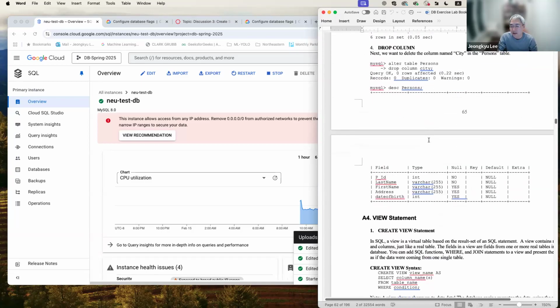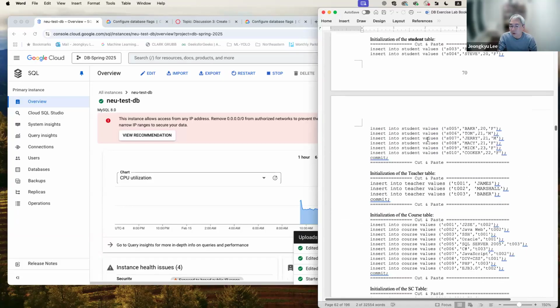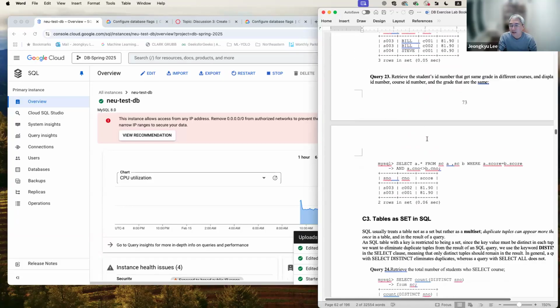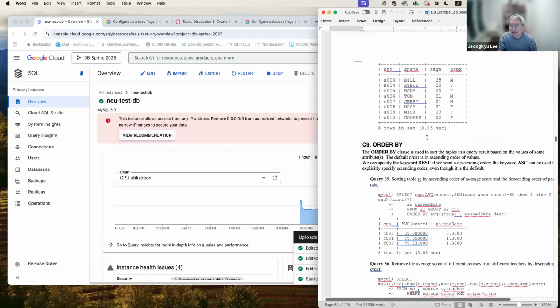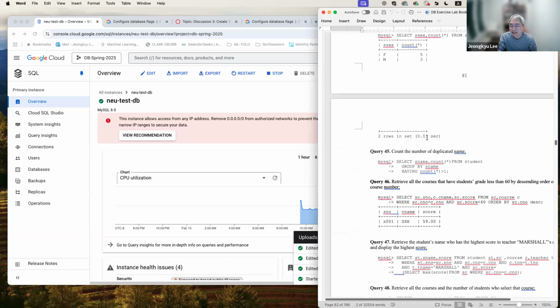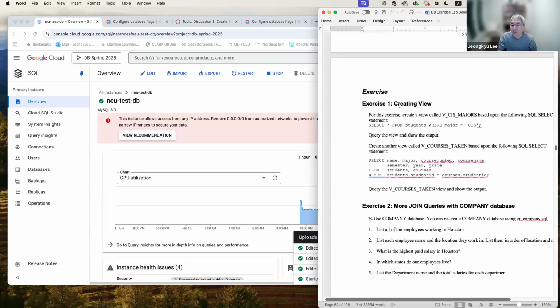Complete all the queries. Then for a little bit more, you can create a view for the major, and also another view.